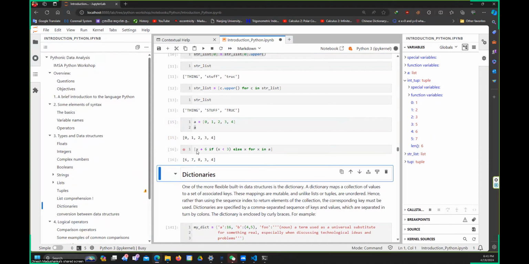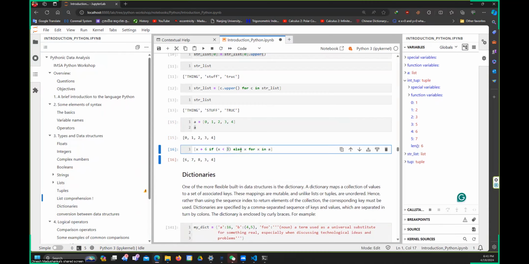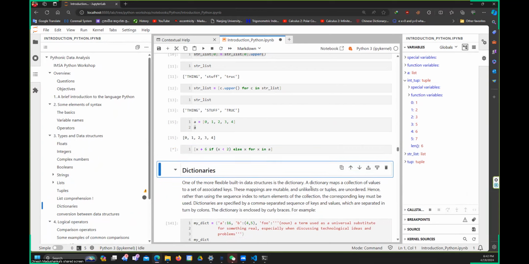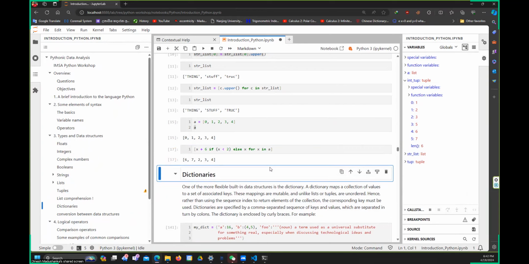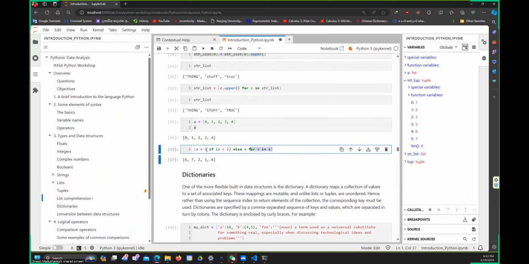So here you can also try. If you need to change this one, just imagine if you need to compare with 2, what will the list be? Here it will change. The first 2 digits will be 6, 7, and here it will be 2, 3. So if I execute this one, it will be 6, 7, 2, 3, 4. That means you can do the for looping like this for the entire list without writing a loop.